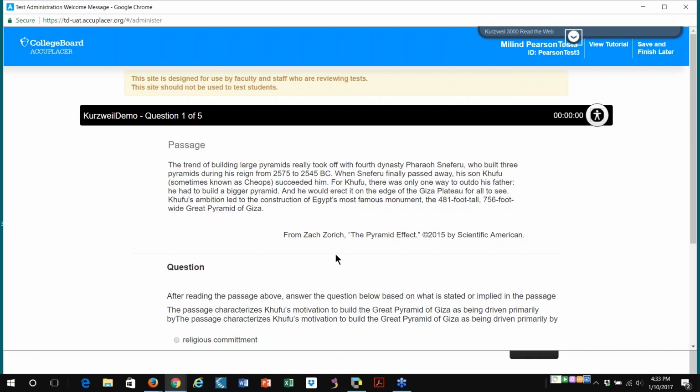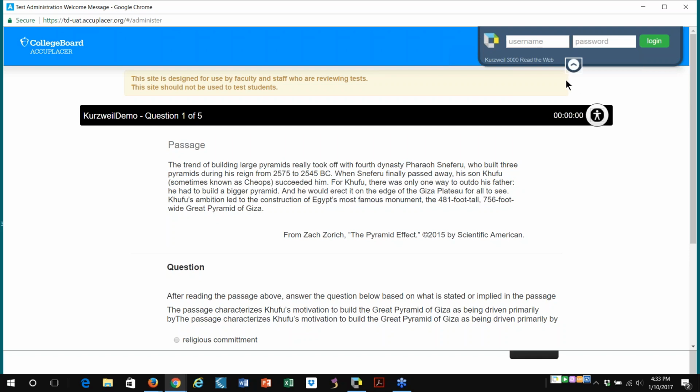Also, before it will work, you must have Kurzweil 3000 installed on the computer, and the Kurzweil Read the Web for Chrome toolbar extension must be downloaded from the Chrome Web Store to your Chrome browser in order to get it to work. So I have done that. I have added the Read the Web toolbar for Chrome to my Chrome browser, and I can open it.